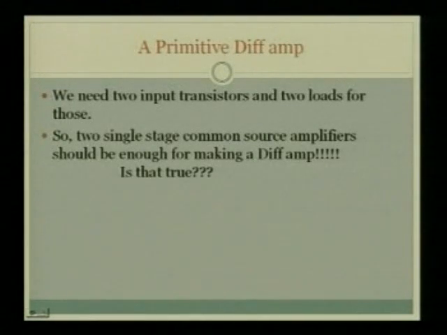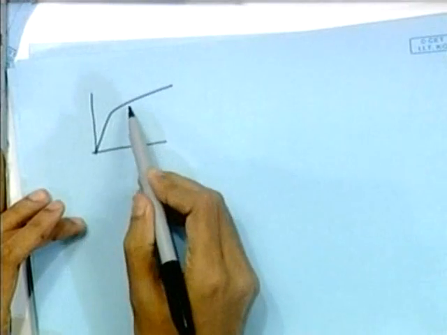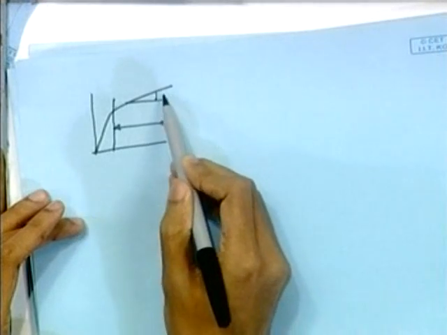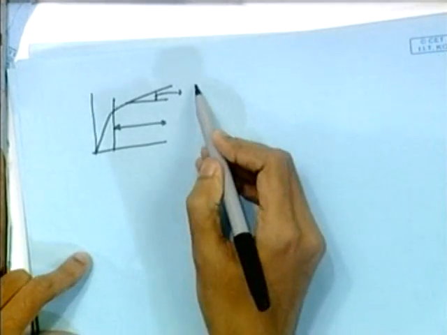Now, as I have told in my earlier class, it is impossible to get a real constant current source. We have to use real MOSes or current mirrors to implement these constant current sources, and real MOSes always have some non-ideality, because the constant current source should have infinite resistance across the source. But we know that all our short channel MOSes will have this kind of characteristic. So if we operate in the saturation zone, the inverse of this slope is going to be the output resistance of the source.